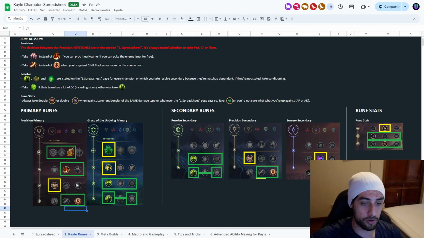We're only talking about HP here, right? So if you're against a Swain and a Singed, they don't really stack that many resistances, but they do stack a lot of HP, so bear that in mind.